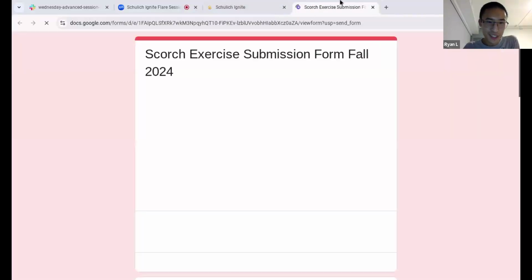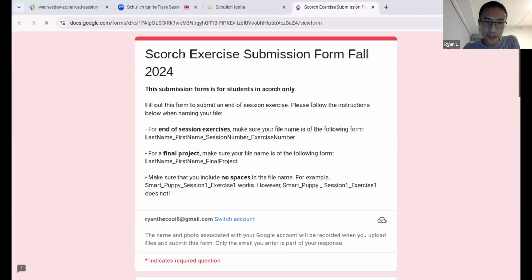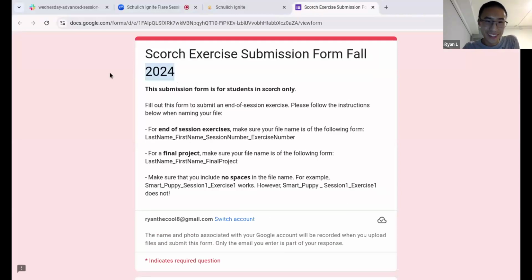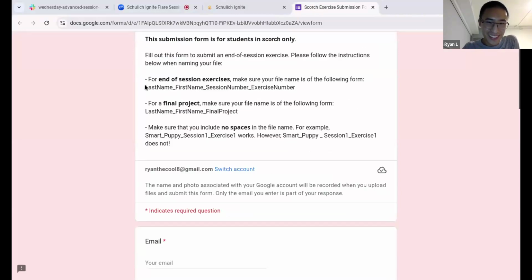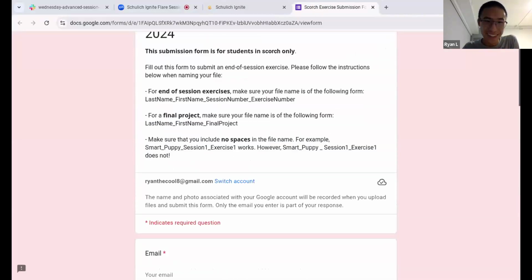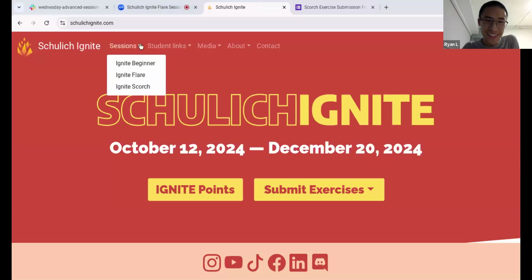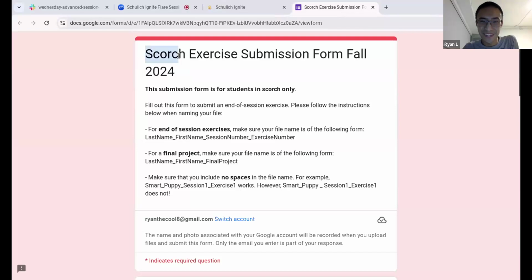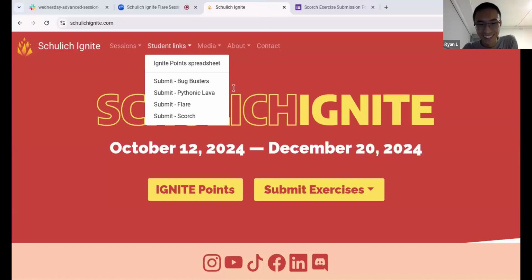But at the moment, as you can see, it says Scorch, that's the web dev session. So either we duplicated it and named it wrong, or this is not leading to the right things. I don't know what happened, so give it a day, and as soon as you see that this thing has been renamed to Flare exercise submission form, that's how you know it works. Okay.